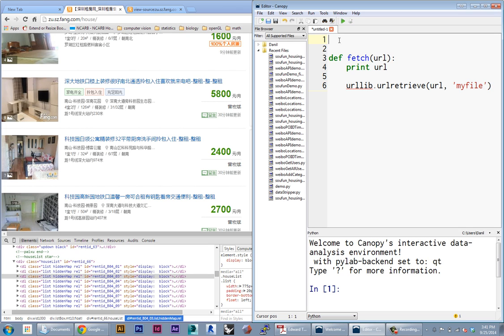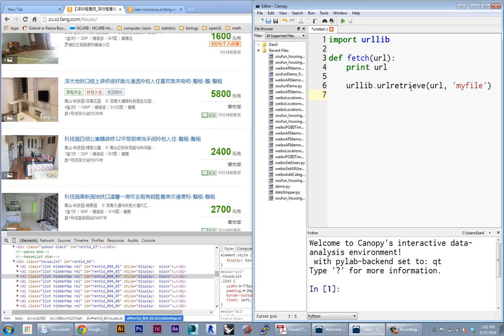So remember, before I use a library, I have to import it. So we're just going to throw that up. This is a typical way of building up code. You figure out what library you want to use. You put the function. It's going to complain, saying there's no such thing in the document, and you just go up to the top of your document and throw the import up there. Okay, so urlretrieve will give us back this thing called myfile, which will contain all the structure of the website. It's like the HTML code.